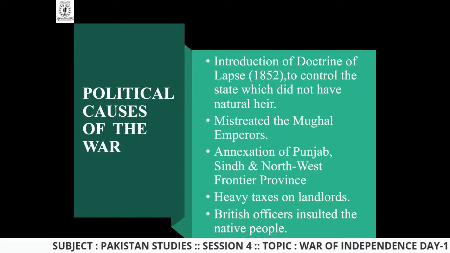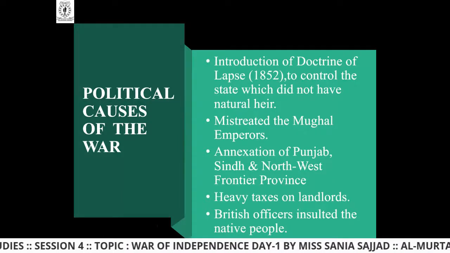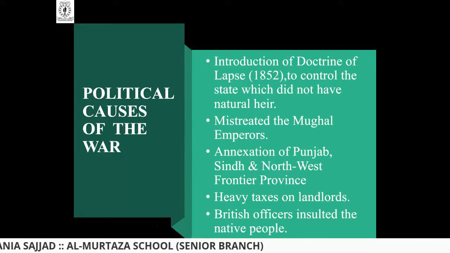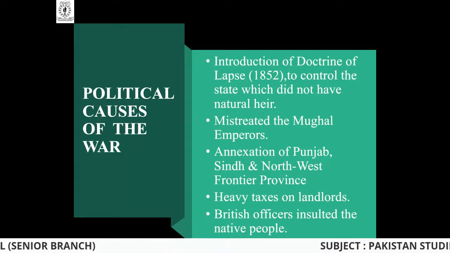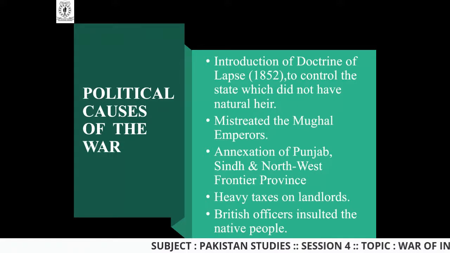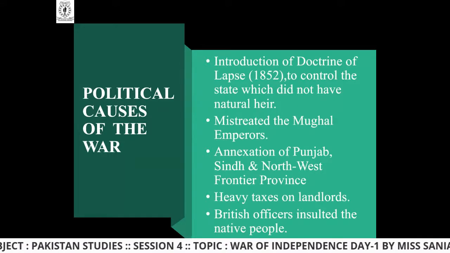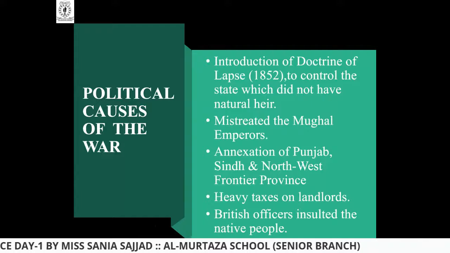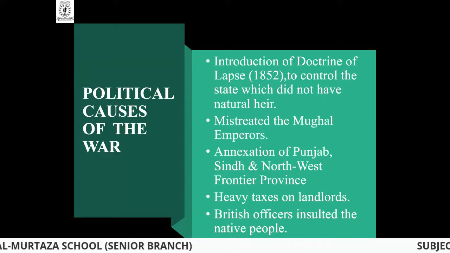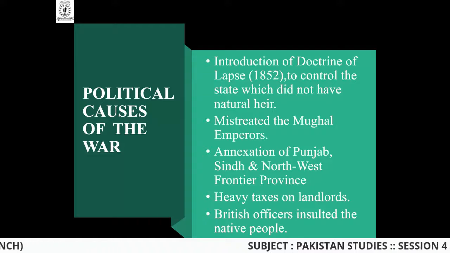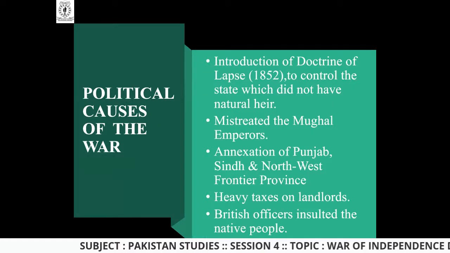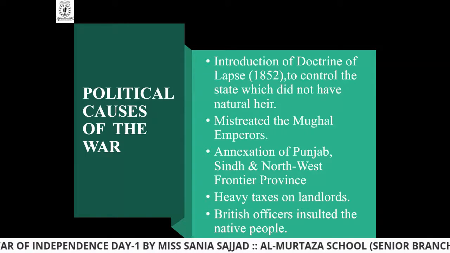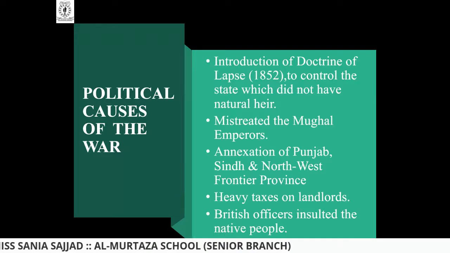When I talk about the third point, annexation of Punjab, Sindh, and Northwest Frontier Province, annexation means that you are separating each state from another state, and you are dominating over there. You want another state, so you are fighting for that right. And once you have achieved that state, automatically it is your rule, and others who are living in that state need to follow your rule. All right, so annexation is the fight and then the rule. It talks about two things. So all of these provinces, which you can see over here, were annexed in the past.